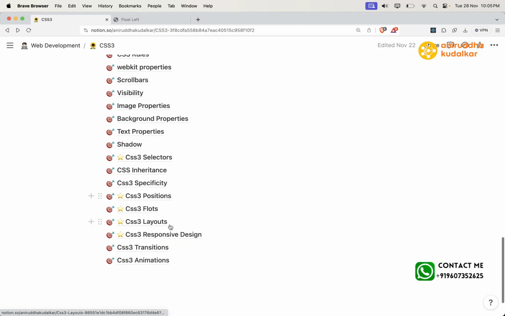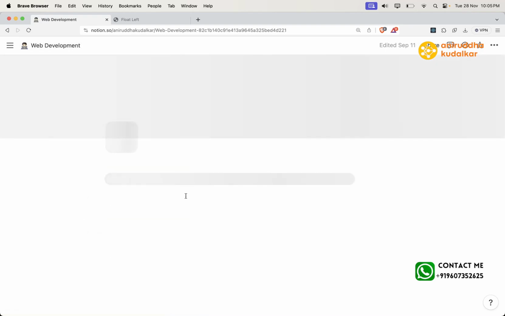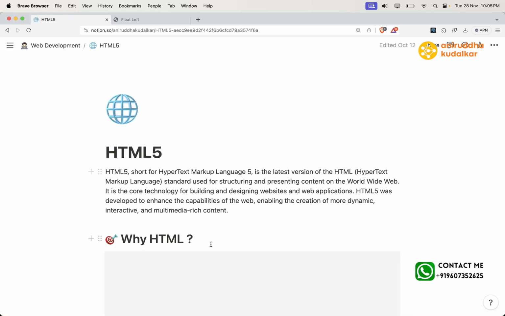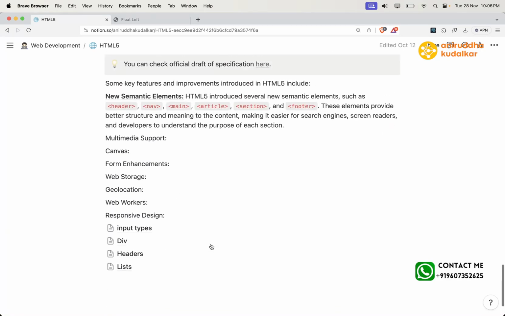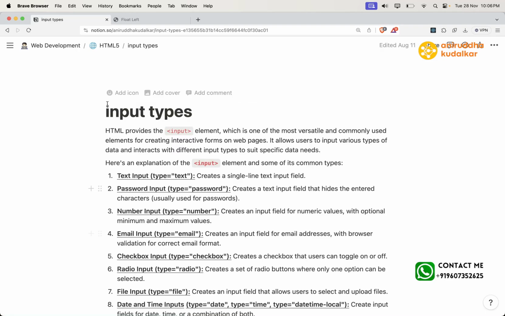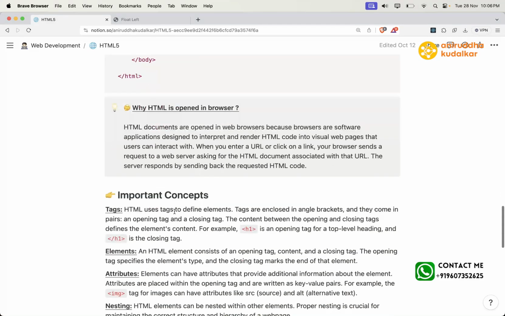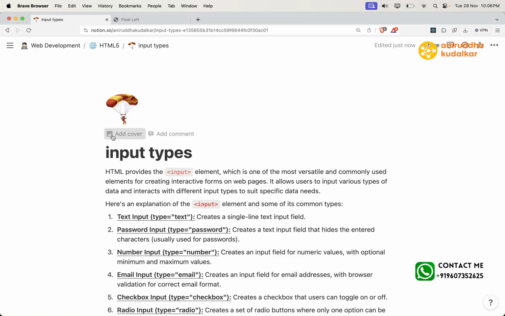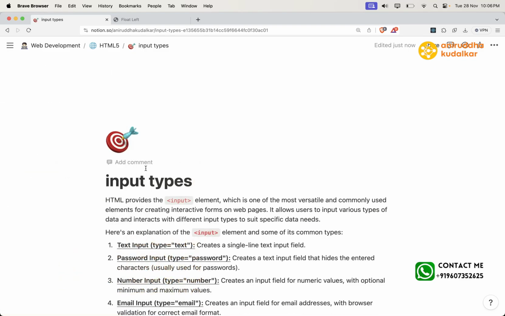But now I'm going to take a pause over here before moving ahead to the layouts and the responsive design, and I'm going to go back to HTML5. We have seen input types, if you remember this. Just a minute, let me format the document.